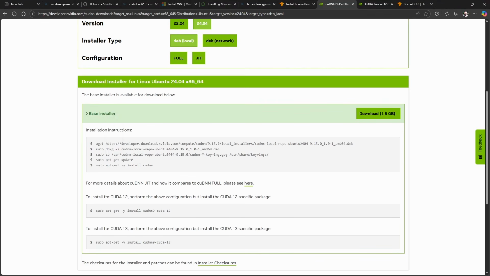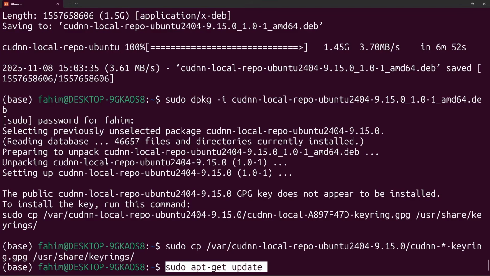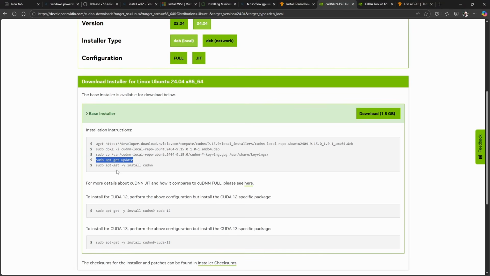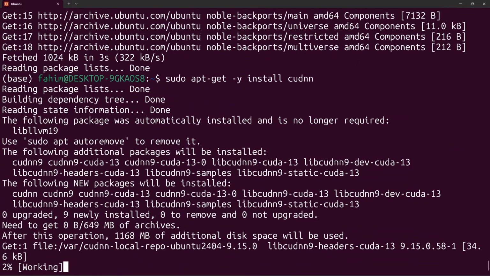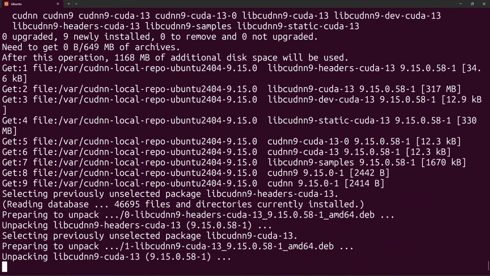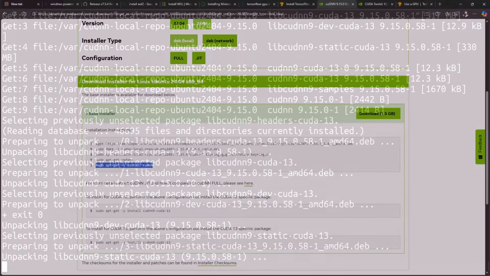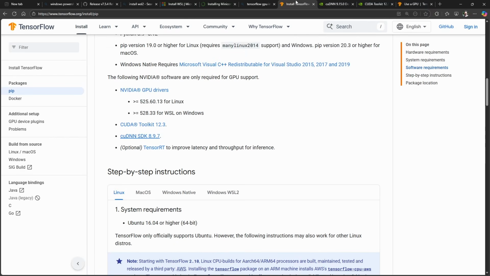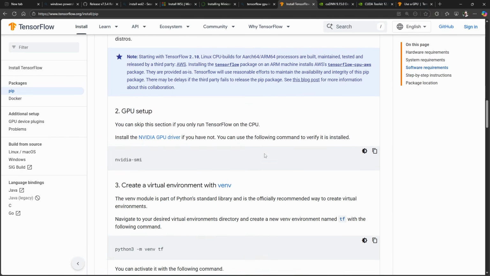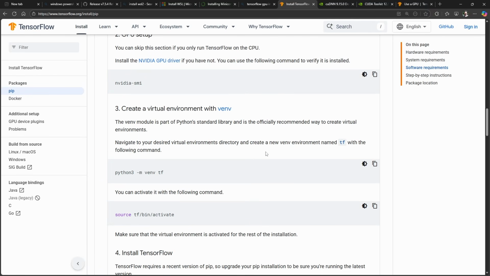Now I need to update my system and then install it. That's it, it's done. And now it's time to install TensorFlow GPU, I guess.